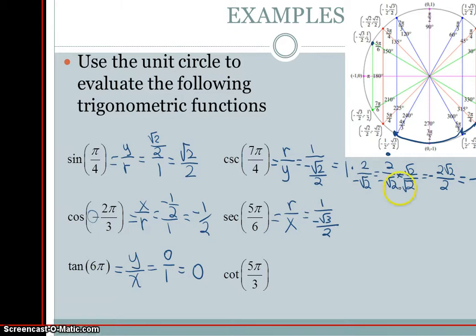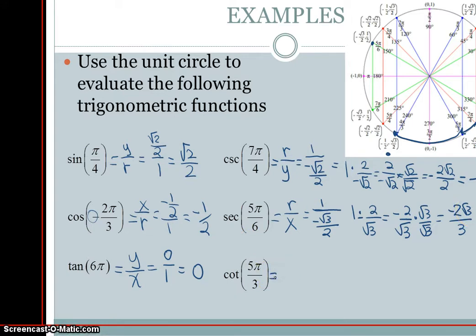So what we want to do is kind of the same thing that we did for the cosecant. Once again, since we are dividing by a fraction, we need to multiply by the reciprocal. So 1 times 2 over, let's make that negative, square root of 3. Okay, so it's just negative 2 over square root of 3. And what we want to do, once again, is rationalize that denominator, so multiply the top and bottom by the square root of 3. So we have negative 2 square root of 3 over 3. And in this case, we can't simplify anything, so the secant of 5 pi over 6 is going to be negative 2 square root of 3 over 3.